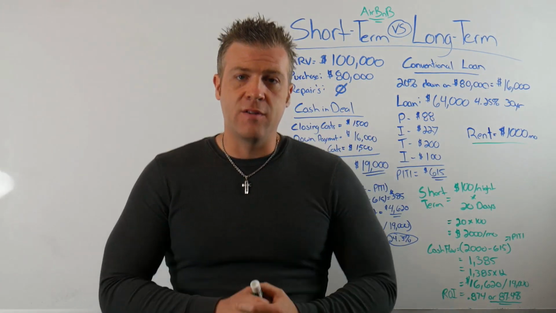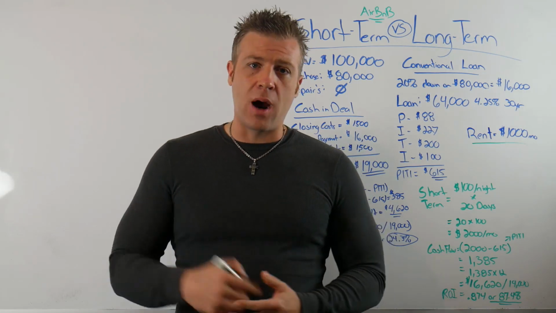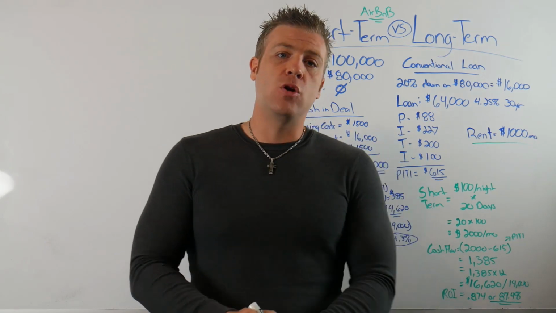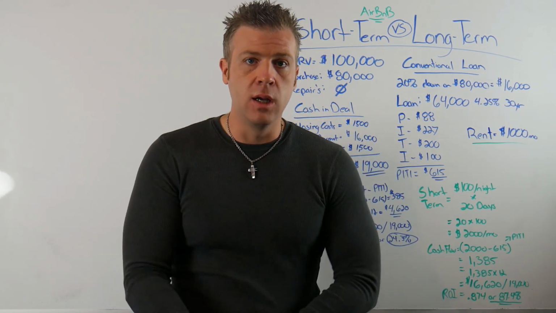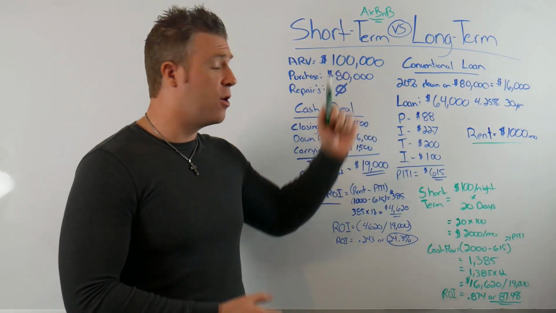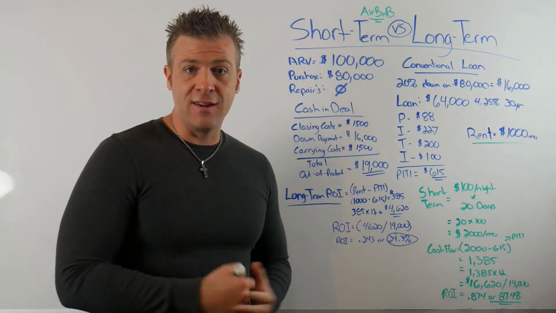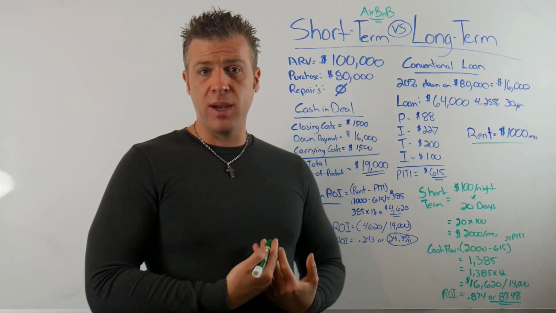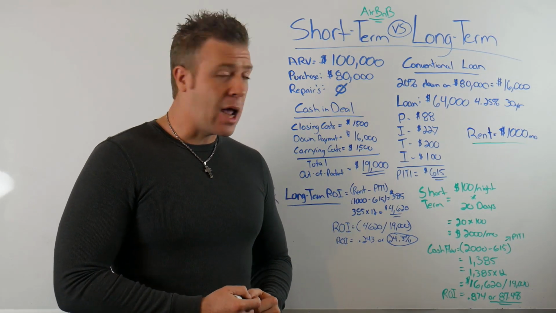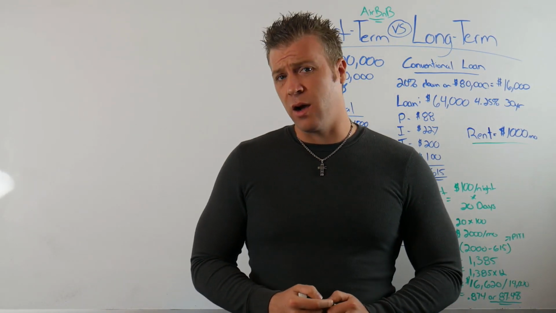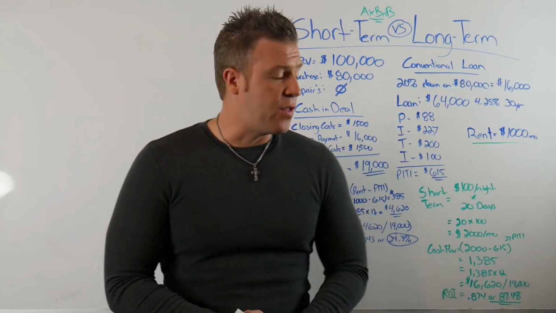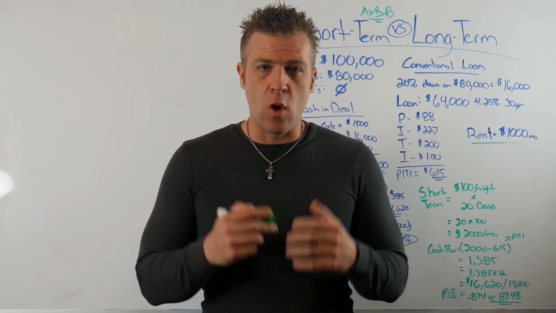Now be careful, guys, because a lot of people are going out and just buying any property in good locations, and they're saying, well, my cash on cash return's high, but your leveraged equity position relative to market value is low. Say you buy a house at 100% of market value, say you paid $100,000 for a $100,000 house. The cash flow is working well because it's an Airbnb property, but what happens if the market drops by 20 or 30% and you can't cover this, and your tenants are moving out and you're having to evict people left and right? If that property does not cash flow, what are you going to do?